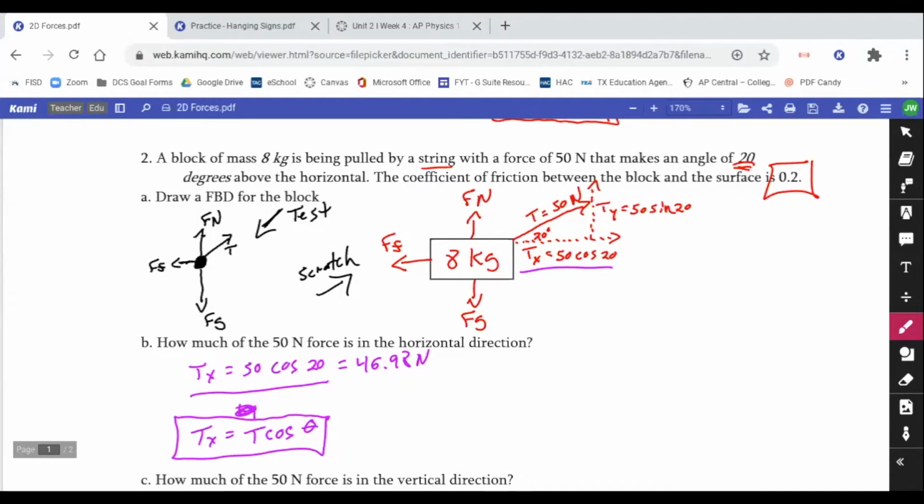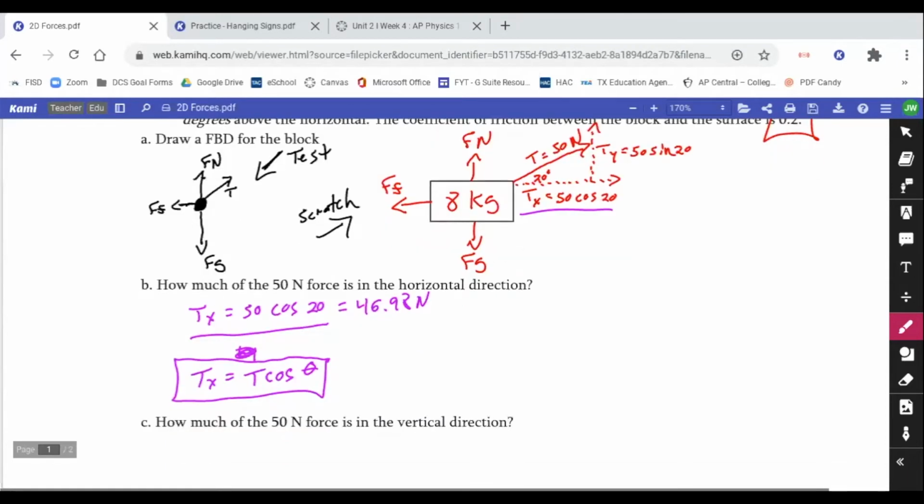Oh, I was going to tell you, in the calculator, we're hitting 50 cosine 20. If your calculator runs out of batteries and you have to grab your cell phone to calculate these, you're going to turn your phone to the side. I'm going to do it for an iPhone. You turn the phone to the side so you get the scientific calculator. You would type in 20, hit the cosine button so it does the cosine of 20 for you. Don't hit equals, it does it for you. 20, cosine button, then times 50. So you have to do it backwards in a cell phone. But that's just if your calculator ran out of batteries, because most of you probably have a calculator at the ready.